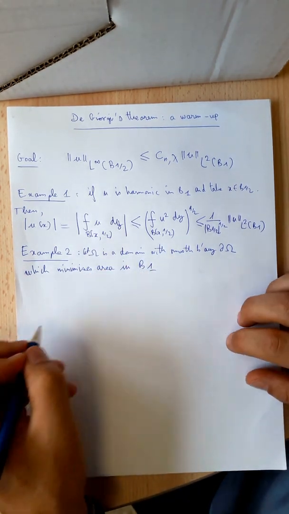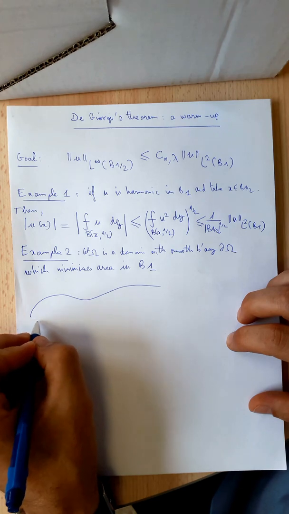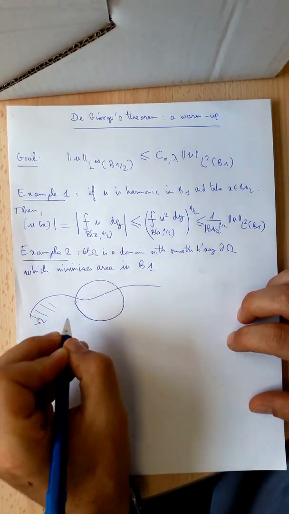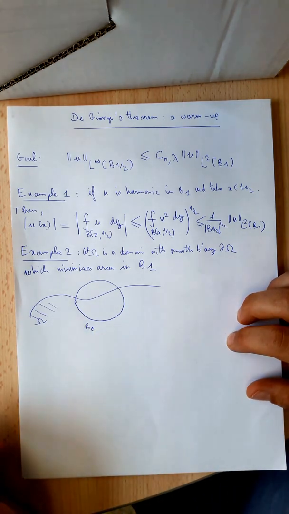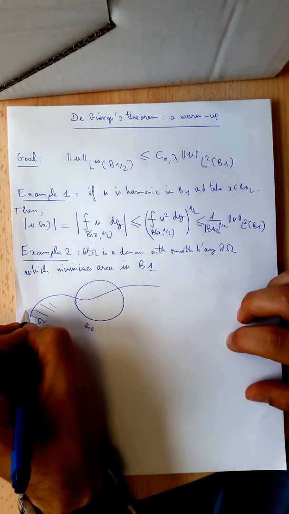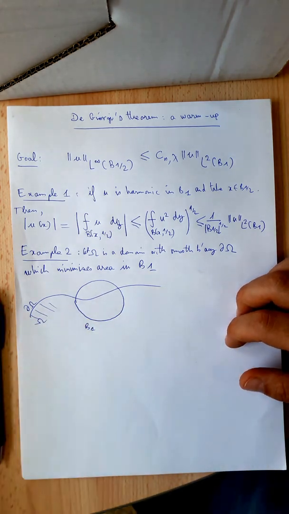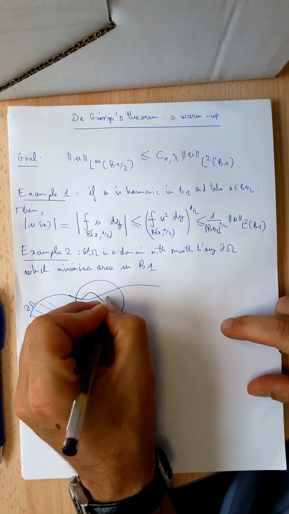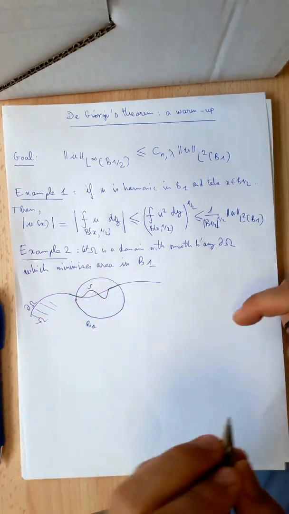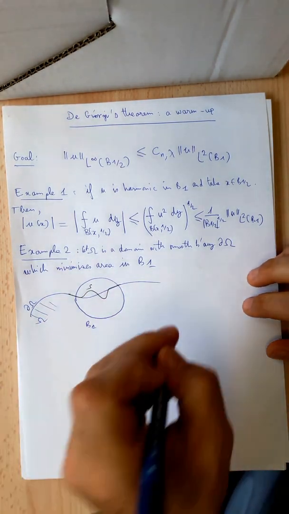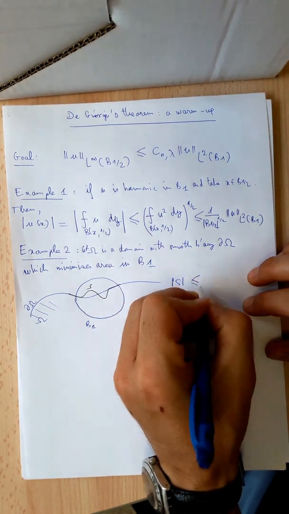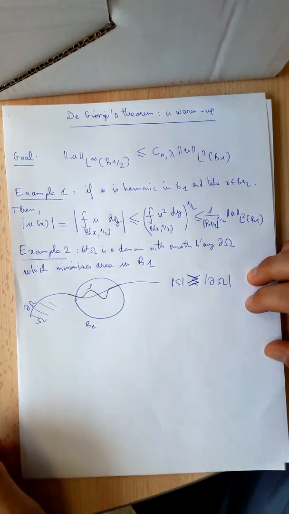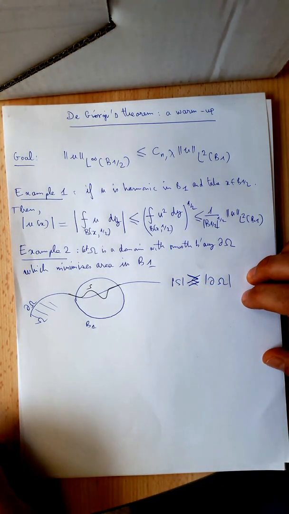We're going to assume this happens locally, so it minimizes area, let's say, in the ball of radius 1. What this means is simply that, let's assume that omega has this shape, and now we take a ball of radius 1, and if we take a compact perturbation of the boundary of omega, let me call this S, then the area of S is going to be greater than the area of the boundary of omega. So this is our definition.